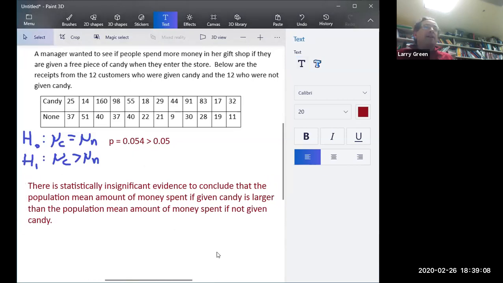Any questions on that? I want to emphasize those words population mean. Those are required in my class. Got it? So if you talk about means, what's your conclusion? You need to have that word population mean. Okay? Or I take off points on the final. Okay, and your project too, by the way. Any questions so far? Okay. Notice, by the way, these people are just groups of people that have nothing to do with each other. So this person that spent 25 is not the same person that spent $37.